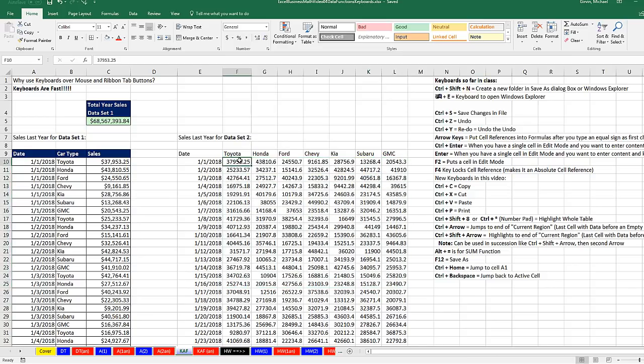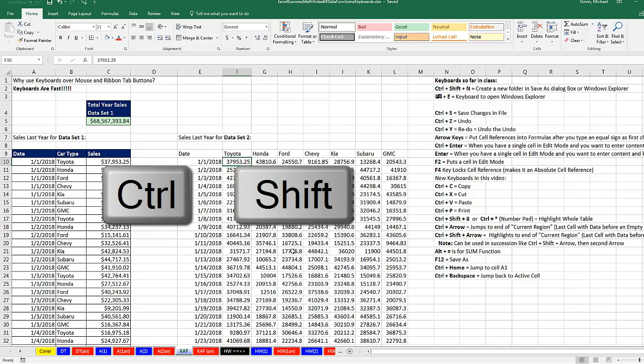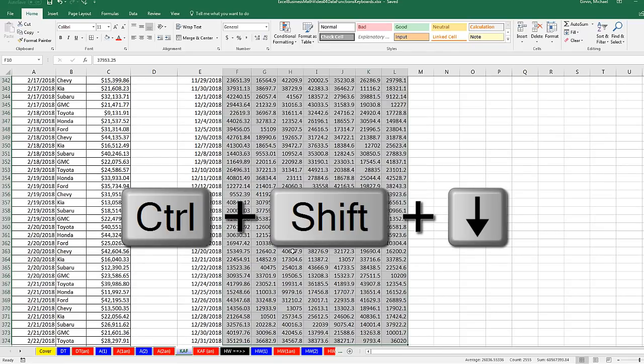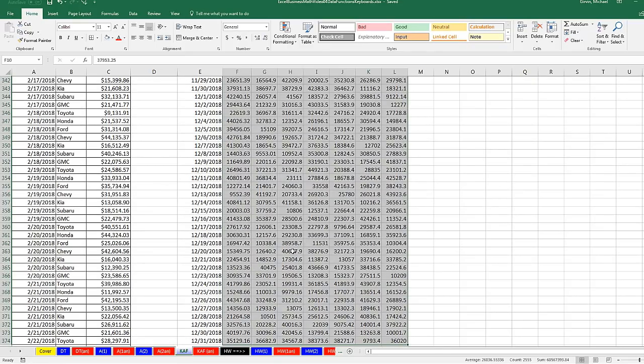Now next, notice I would like to highlight all these numbers, but I'm actually highlighting in 2 directions. So Control Shift down arrow would go all the way down. Control Shift right arrow would do it this way. Well, we can use those 2 keyboards in succession. All I'm going to do is hold Control Shift and then right arrow, down arrow. So those 2 arrow keys after Control Shift highlighted a rectangular range.